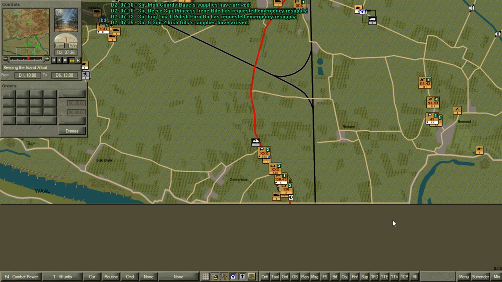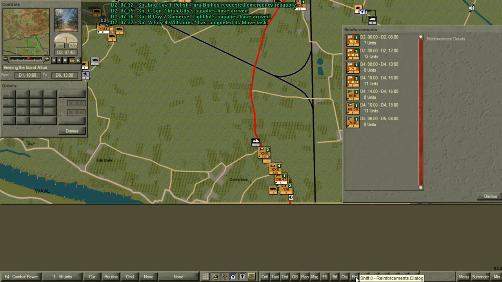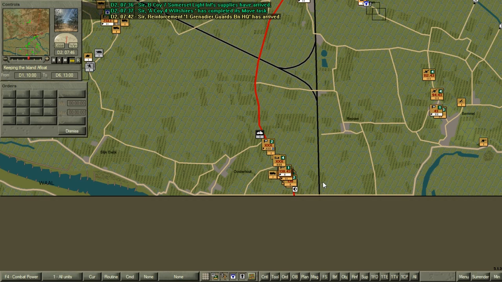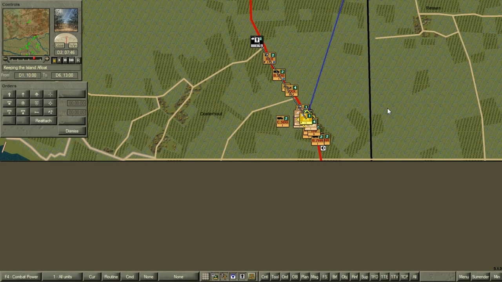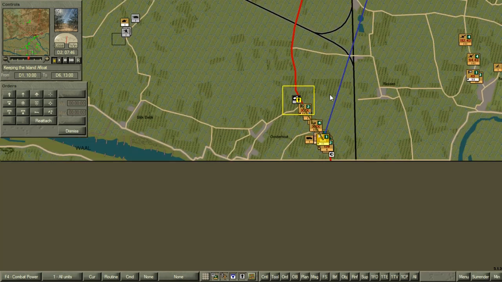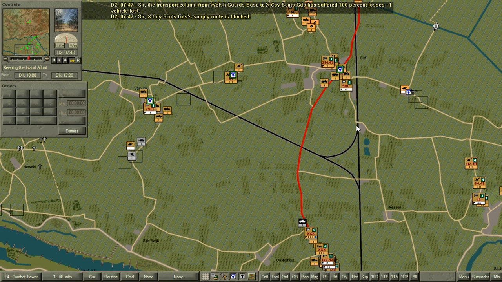Okay, so somebody else has arrived. Let me just pause the game and make these guys reinforcements. One of the battalions of the Grenadier Guards arrived. I've just moved him up here. I'm going to wait for his entire lot to arrive. Just moved him up there for now. These other guys are coming down now.